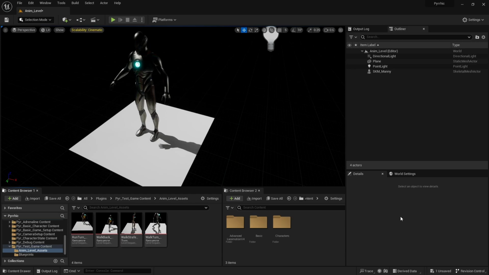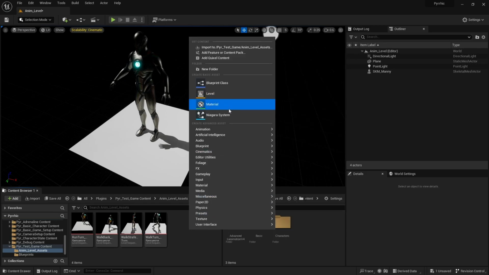Now if you have a custom character that doesn't use the mannequin skeleton, you might not have the control rig, so you could try to create that yourself, or even you can use a similar method like I'm gonna show you here to kind of do the harder way of animation, which is FK, basically moving each bone instead of having control points. So let's start.